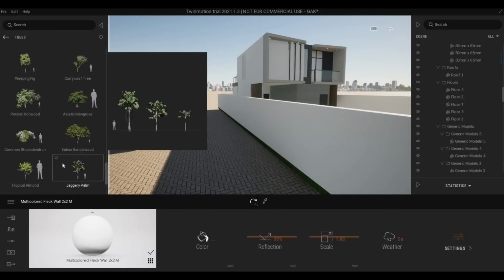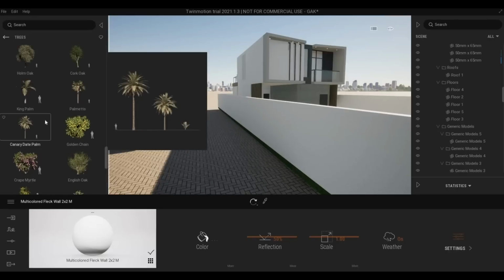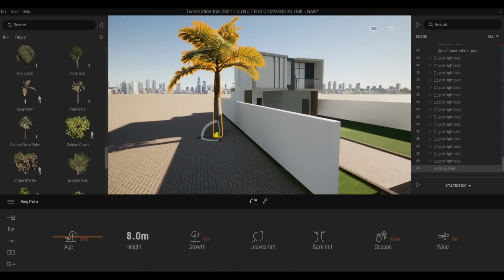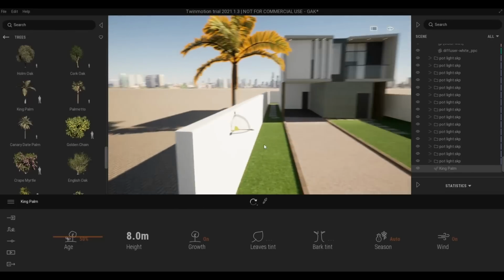I believe it's under here. So this one will be good, and king palm. I'll use the king palm instead. So mostly I will add it on this one.